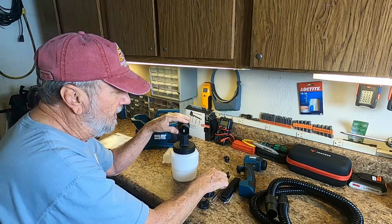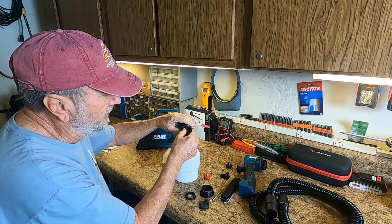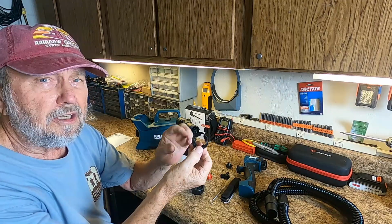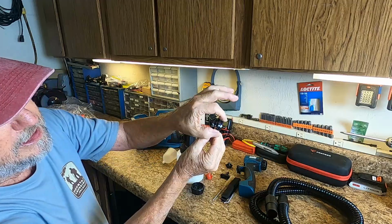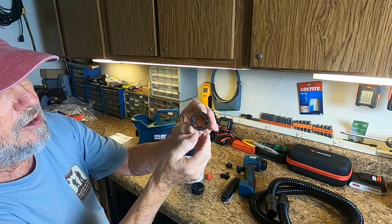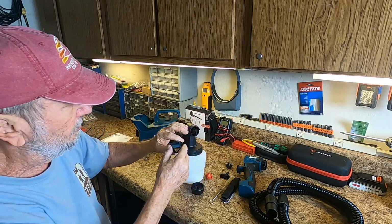Now, I'm not going to change that. It doesn't matter. This is a heavy latex that I'm going to put in there. And then when you put it in there, it'll go only that far, and it can spin. Now, the little locking ring with the little cutout on this side and a cutout on that side is to stop your spray head from only moving 90 degrees. Now, it'll only go one direction. This recessed area here goes in, and the flat side goes out.